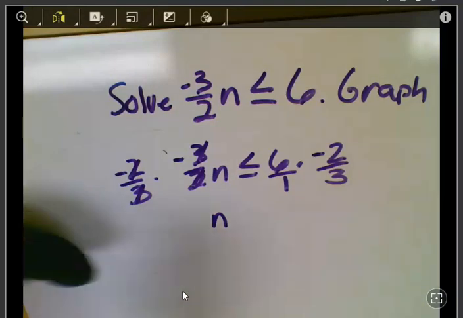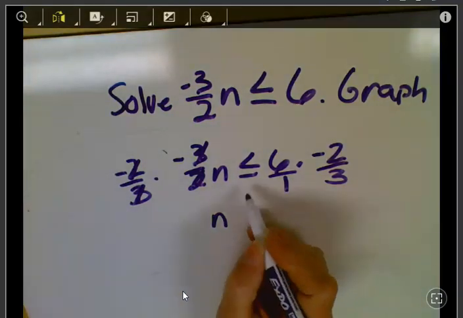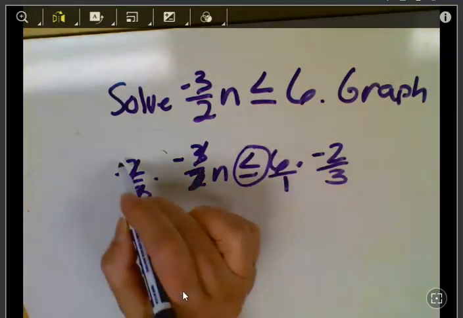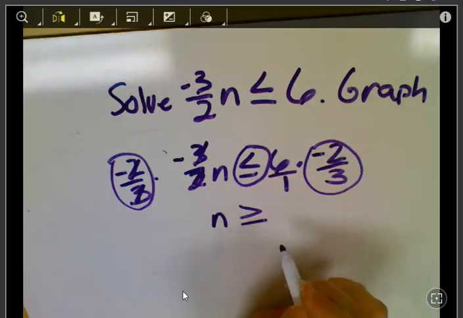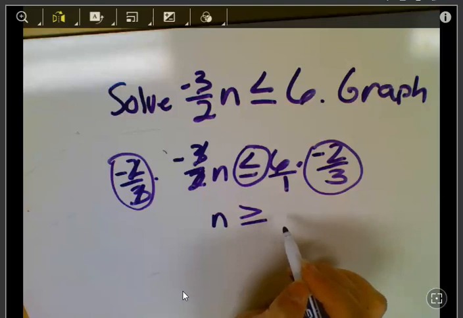and actually when I divide or multiply by a negative number, you're going to flip the sign. So because this was negative over here, I'm flipping the sign. Only when you're multiplying or dividing by a negative number, not when you're adding or subtracting a negative number. Only when you're multiplying or dividing by a negative number.